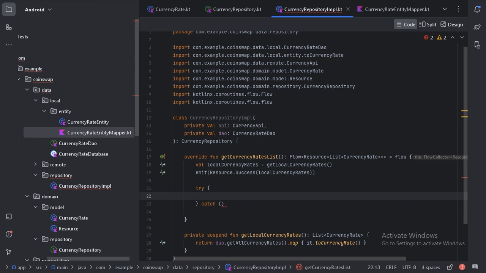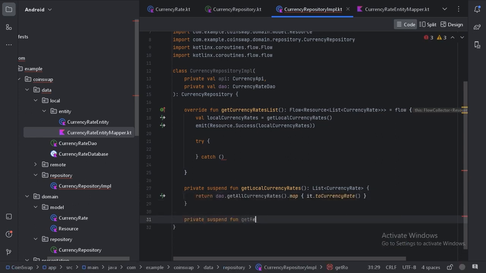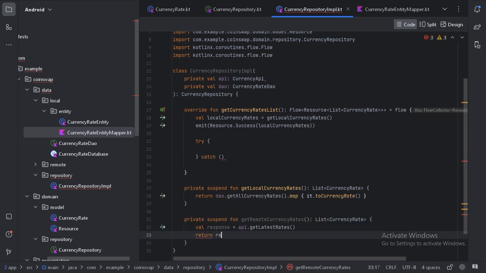So here in this try catch block we will get the data from the remote API. So let's create one more function. And we are accessing that get latest rates function from that currency API.